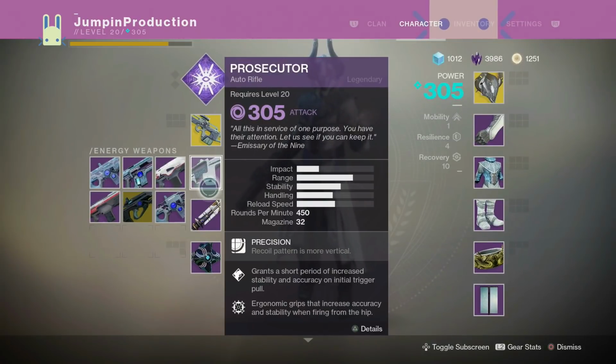But if you're going to use an energy weapon, I recommend an auto rifle. I definitely love the Prosecutor. This is the Trials of Osiris auto rifle, and I know that most people might not have it, but if you do have it, I definitely would recommend using this for PvP and also PvE. It works great, absolutely just destroys enemies, and it's really, really good.